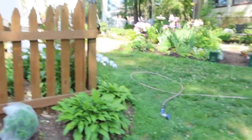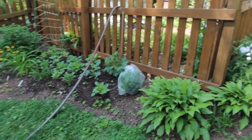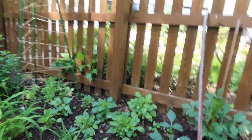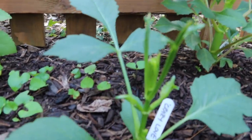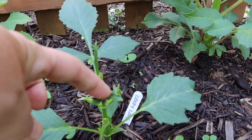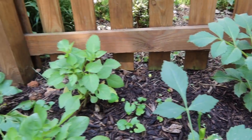So let me turn around. Here we go. All right. I always start up here and I just walk around the circle. So I've put some water onto the dahlias. I do have a little bit of rabbit damage, I believe, on these dahlias. You can see they've been eaten off. I had pinched it back, and so something ate the tips, actually the whole leaf here and here. Those were leaves when I pinched them.